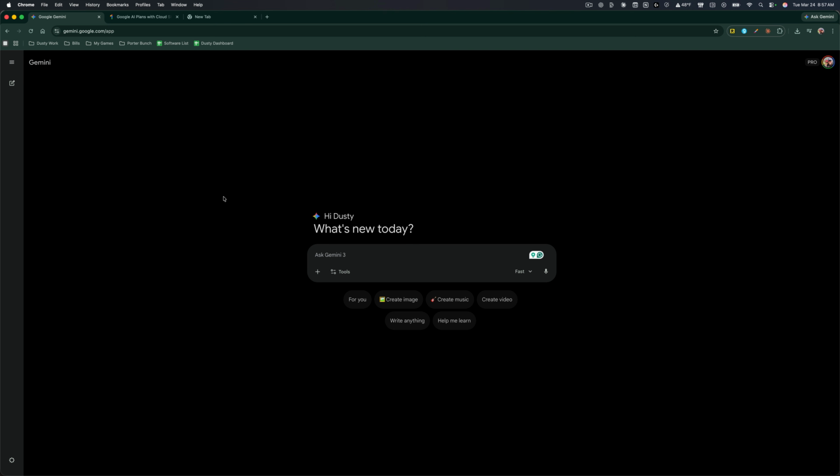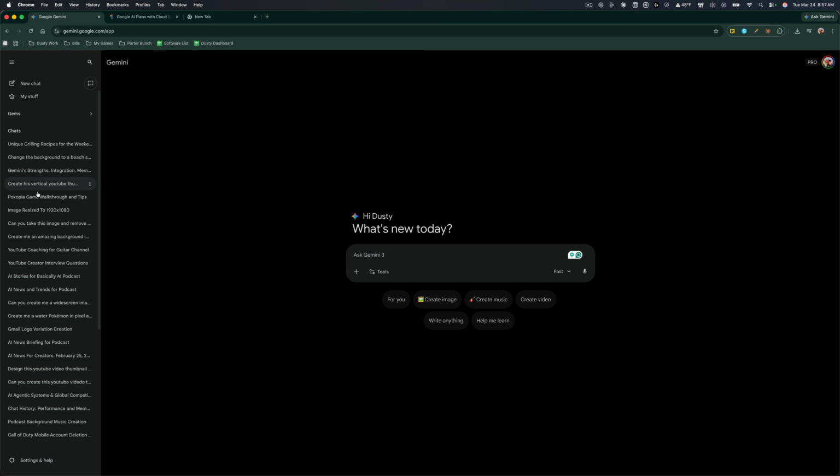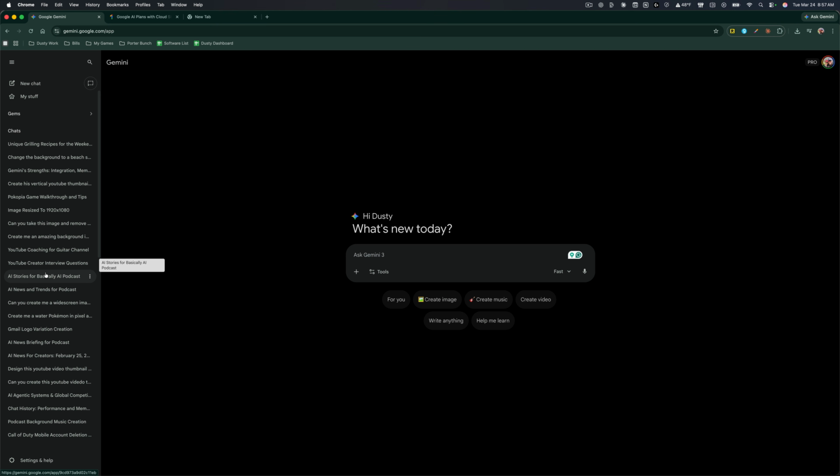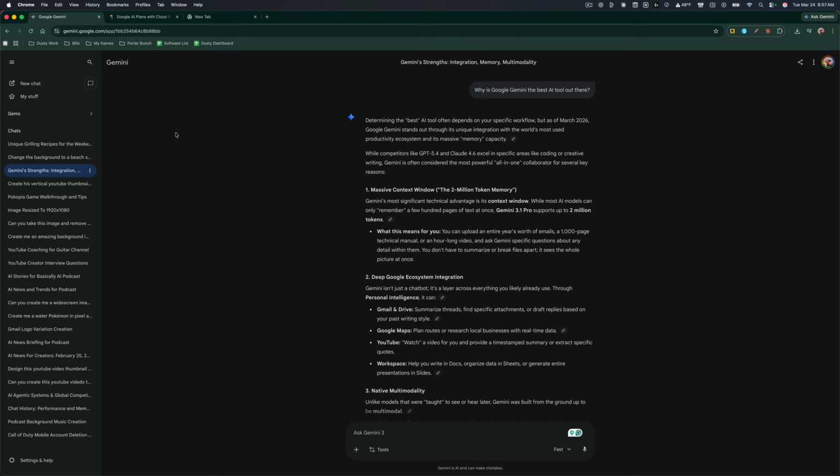If you want to get back to a previous chat or look at your chat history, there is a sidebar. If we click on these three little horizontal lines that say Expand Menu, it will show us a list of all of our chats, and I can scroll down and see a bunch of those here. If I wanted to, I could click into one of those, and it'll get me back to that chat. If I wanted to delete that one, I could click the vertical dots next to that chat and then go to delete. I can also rename, pin it to the top if it's a project I'm working on, or collaborate with people by sharing a conversation with other Gemini users.